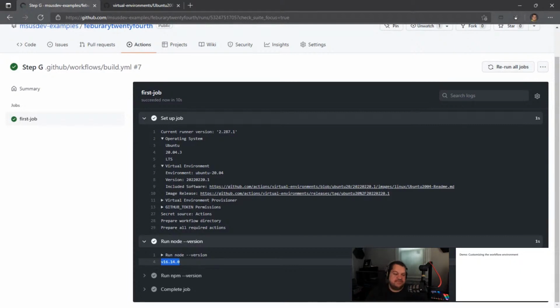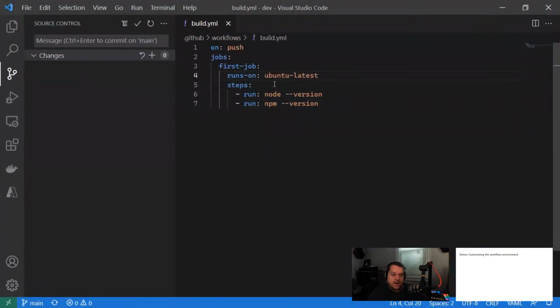But GitHub manages that version of Node. And so if I'm building an application, my organization might be using a different version of Node. We may be further ahead or we may be behind that version. That could be problematic for us. And so how do we control that? Well, we can rely on the power of Docker here.